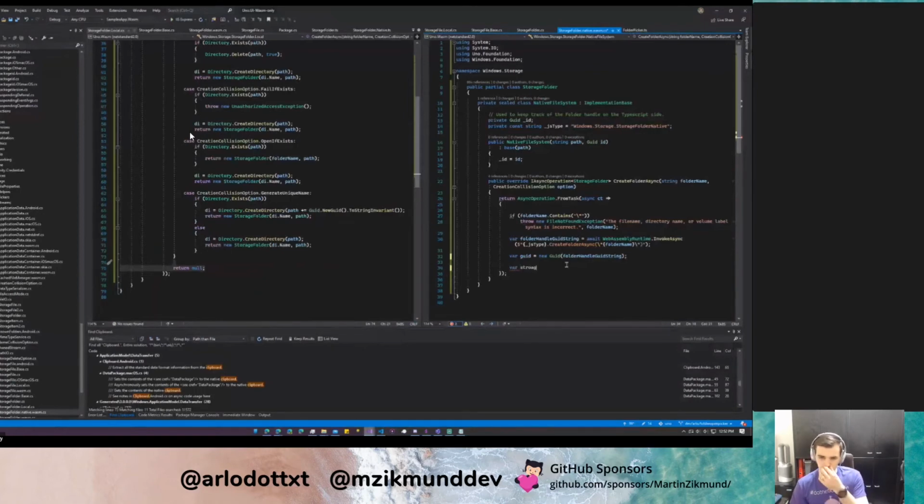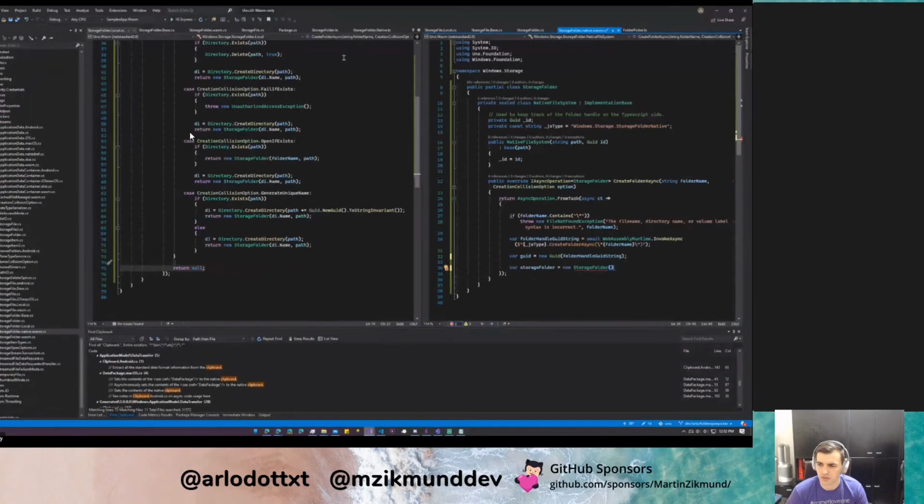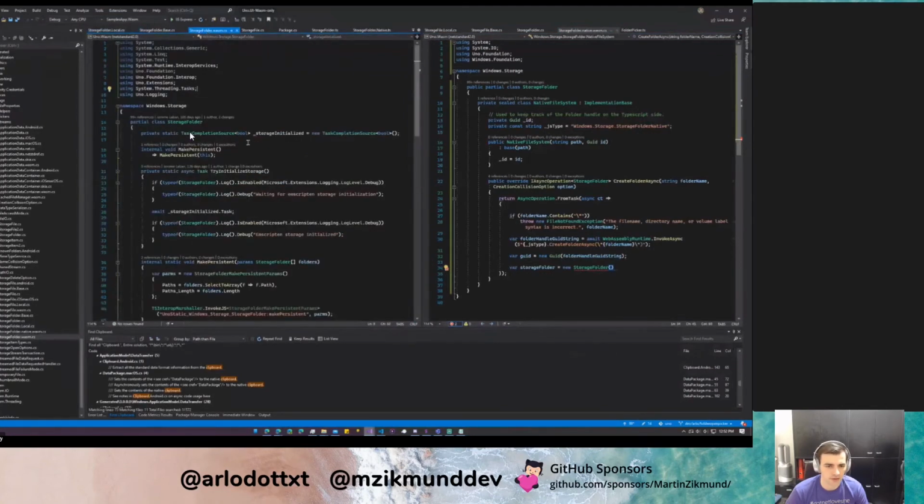So, storage. And we don't have a constructor for the native file system yet, so we'll have to create one. Or a static method, maybe. Or we can provide the implementation directly. No, because it's private. Let's not do that. Let me think. I can't remember where we're putting everything.